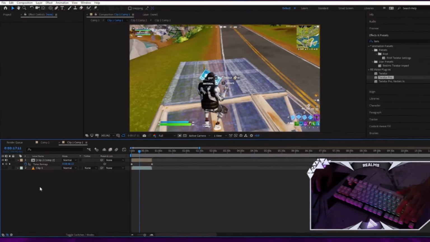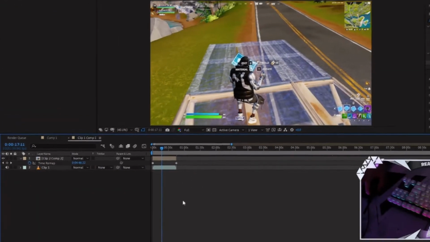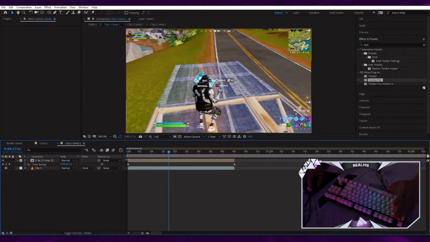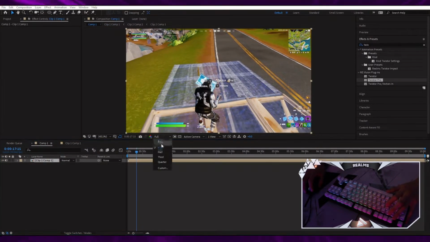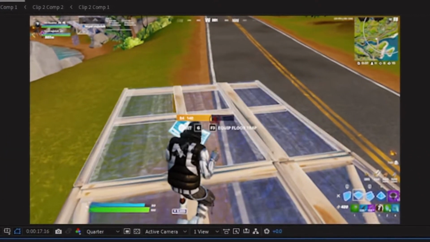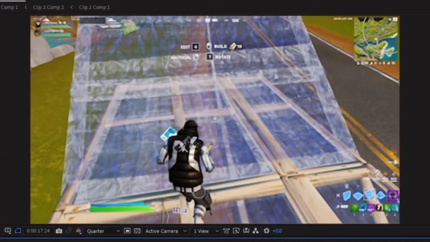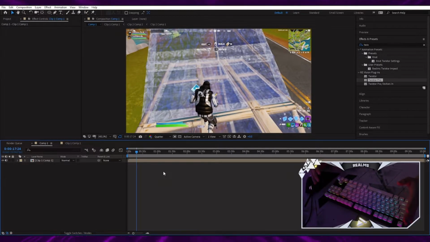Next, what we're going to do is mute the audio on this and turn on the bottom layer's audio, because all the audio gets condensed into the first second and it just sounds horrible. So if you still want audio, use the bottom track. So now, if we go back, we can see that it works. Hold on, let me just turn this to quarter quality. And yeah, that's pretty much it.